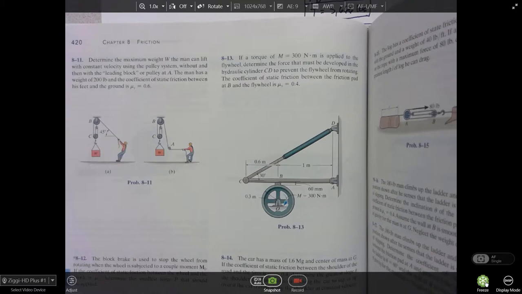So, does everyone kind of understand how this works? We've got this spinny wheel. That hydraulic cylinder CD pushes out, which causes the link CA to go down and apply a brake. It's like it's got a block of sandpaper on there and it's just a friction brake. It's just smashing down on it. We use these all sorts of places. See the little curl, the little blue arrow in the middle of the wheel? Right here.